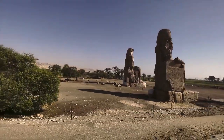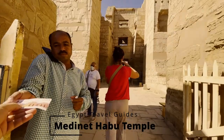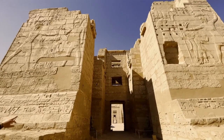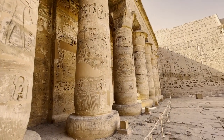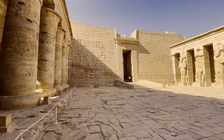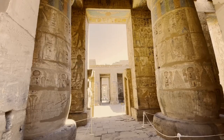Not too far from the Colossi of Memnon, there is another impressive temple to visit. The Medinet Habu temple is an ancient temple dedicated to a moon deity and is famous for its well-preserved inscriptions depicting the defeat of the sea people during the rule of Ramses III on the walls. Within the temple, you will also find several courtyards with impressive sculptures, pylons, and ancient Egyptian columns, similar to those in Karnak Temple but smaller. If you went with a tour, this will likely be your last stop before heading back to Luxor city. The temple opens from 6 am to 5 pm and the entrance fee is 100 Egyptian pounds per person.